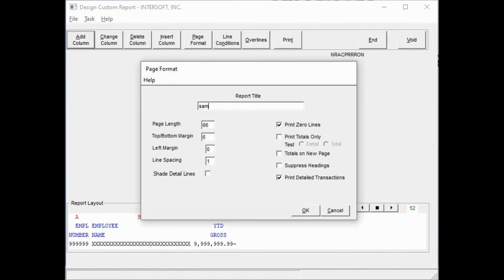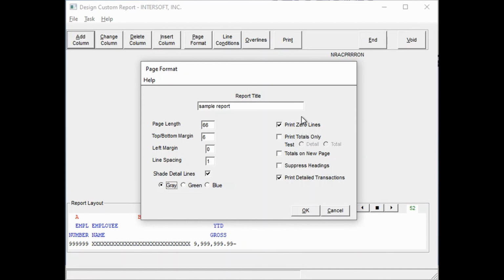Give it a name. Little typo there. And I'll press Tab, Tab, Tab, Tab, Tab. I wish to have shaded lines, so I'm going to press Spacebar, and I'll accept that as it is.